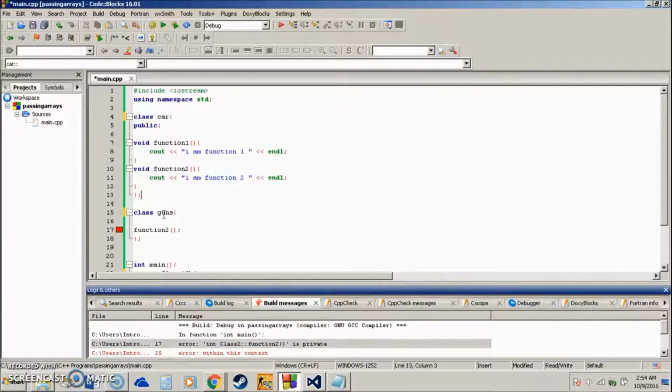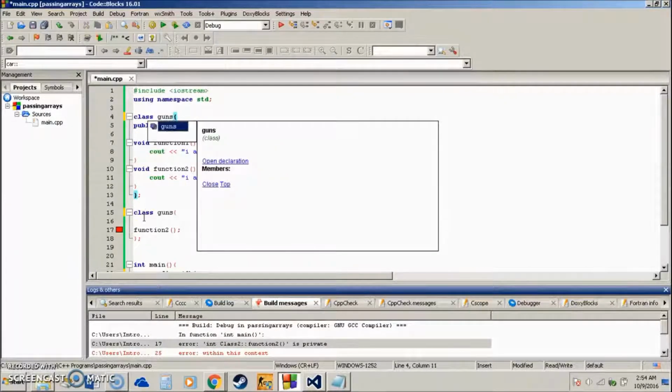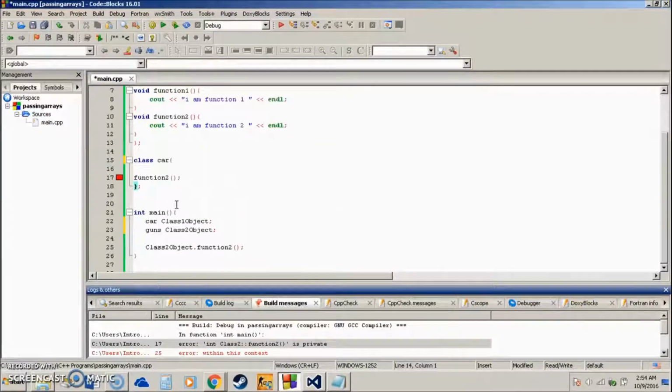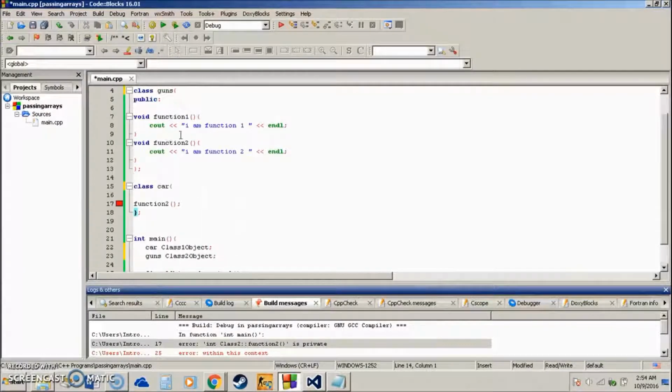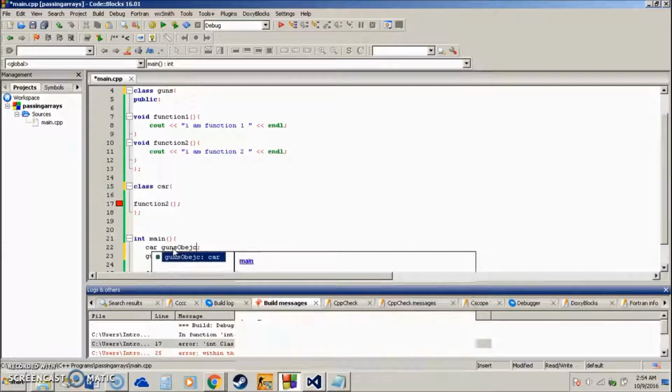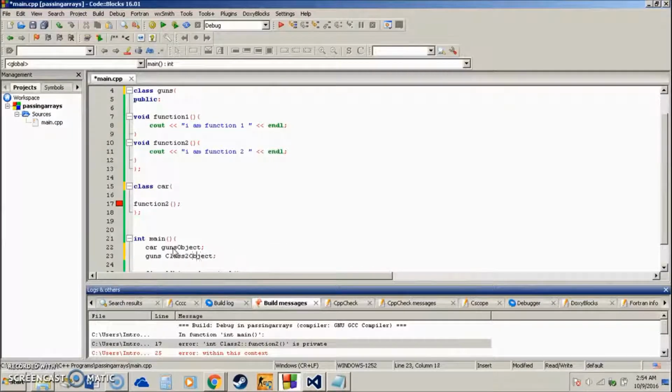So say I had a car that used a gun, or let's change this around, sorry. Okay, so guns up here, car down there, guns, and then let's just say guns object, and then car object, and then guns object.